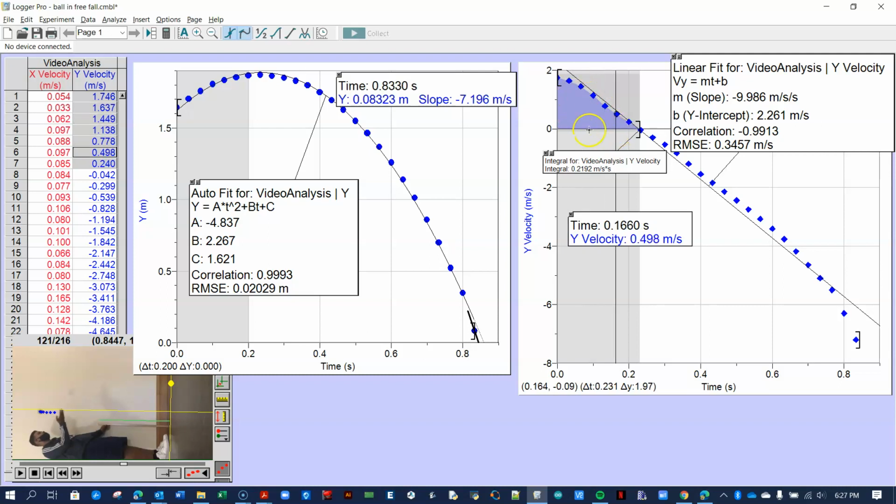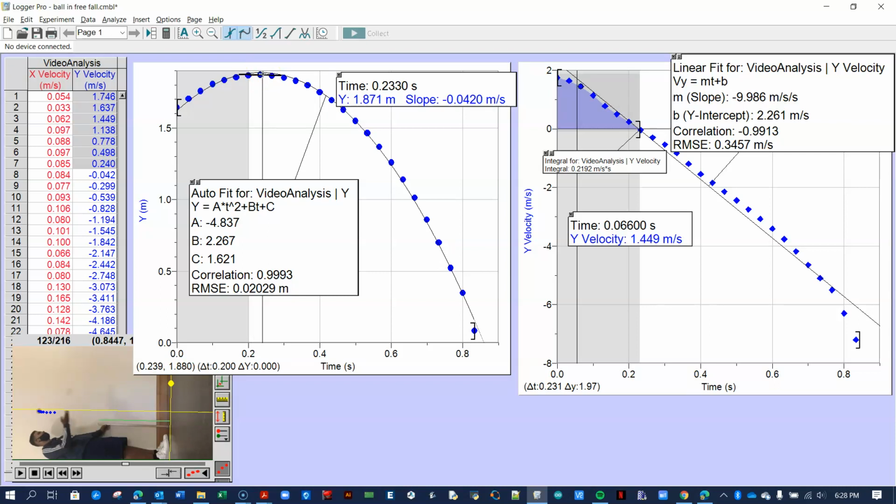but you can see that change in position, the area, is going to be 0.22 or so meters. Meters per second times second is meters. And so the displacement in that first little bit is 0.22 meters, which is exactly what we got when we subtracted this position from that position, about 0.22, a little over 0.2 meters.